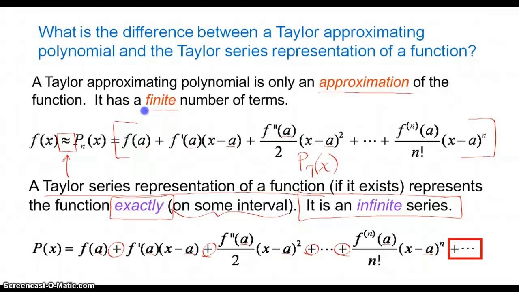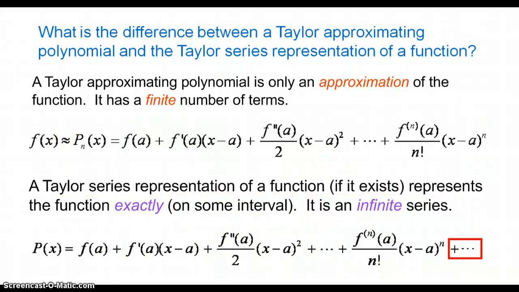These Taylor series are Taylor power series. Why power? Because they are powers of x. There's 1, there's 2, all the way up to the power of n, and all powers as n tends toward infinity. So these are Taylor power series. The biggest difference between the polynomials and the series lies right here. Our finite number of terms gives us a good approximation of the function very near a. Our power series gives us the exact output of the function. I should say here, gives us the exact output of the function on some interval near a.